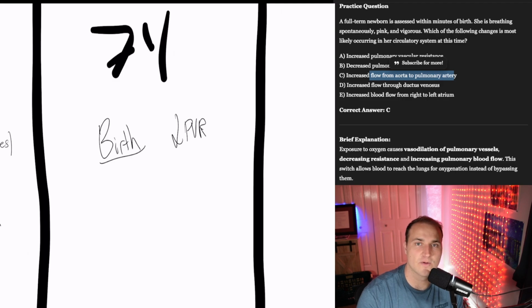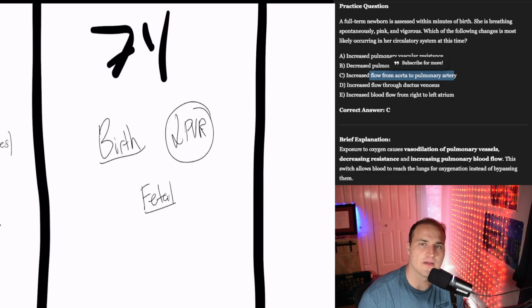Those first breaths cause alveolar expansion and oxygen-mediated vasodilation, and that lowers your PVR. There's also a reversal of your fetal shunts, and that's important here. The ductus arteriosus and the foramen ovale close due to pressure changes. Now the blood will just flow to the lungs. Yay! Some associations to know of are PPHN, persistent pulmonary hypertension of the newborn. That's a failure to decrease the PVR. You could also have congenital heart diseases, like right to left shunts, like ductus arteriosus remaining open to bypass the pulmonary circulation. And preterm infants have a higher risk for surfactant deficiency as well, which would cause less of a PVR drop because there's inadequate alveolar inflation.